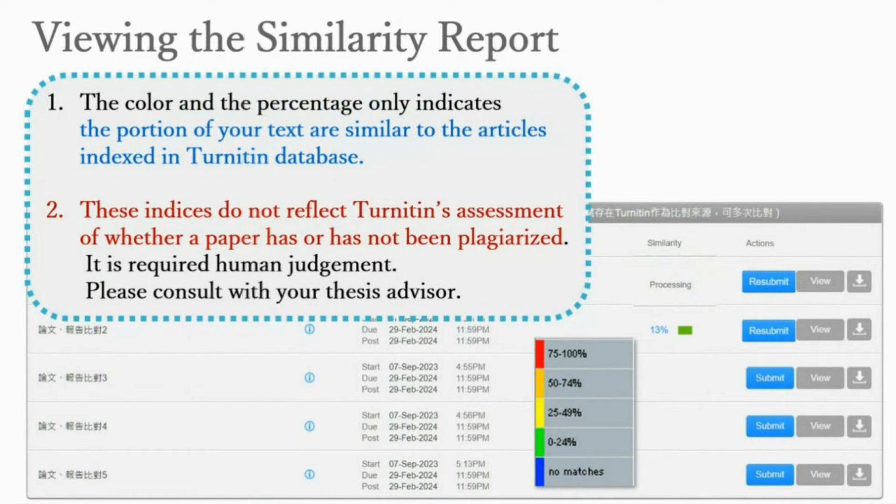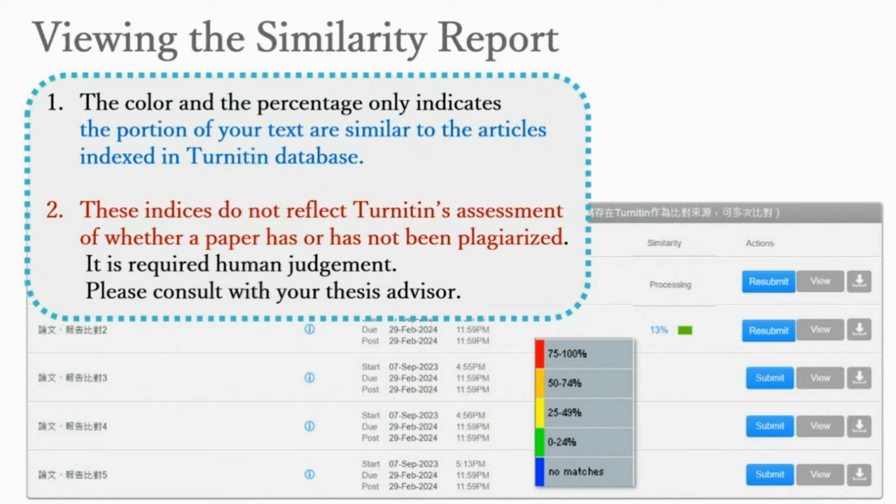And you can see a different color tag and a different percentage. It provides a summary of matching or highly similar text found in the submitted paper. The color of the report icon indicates the similarity score of the paper, based on the amount of matching or similar text that was uncovered.